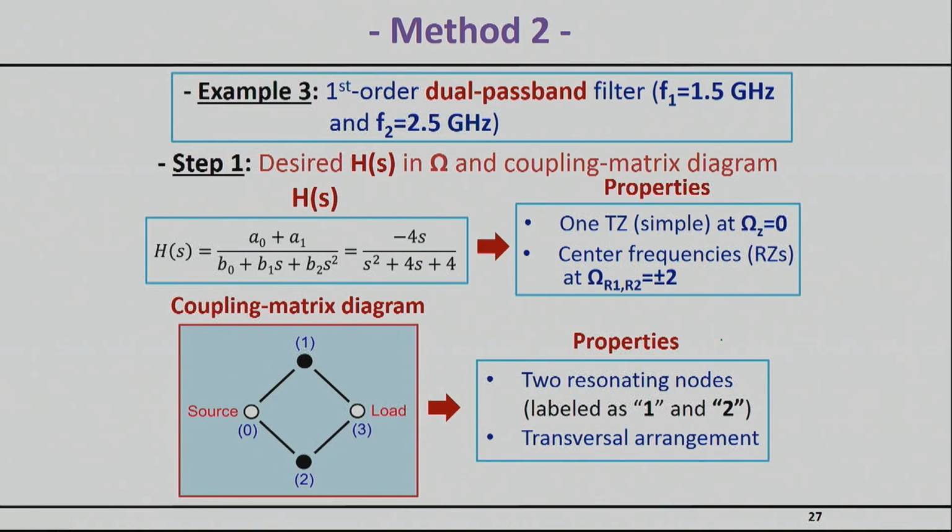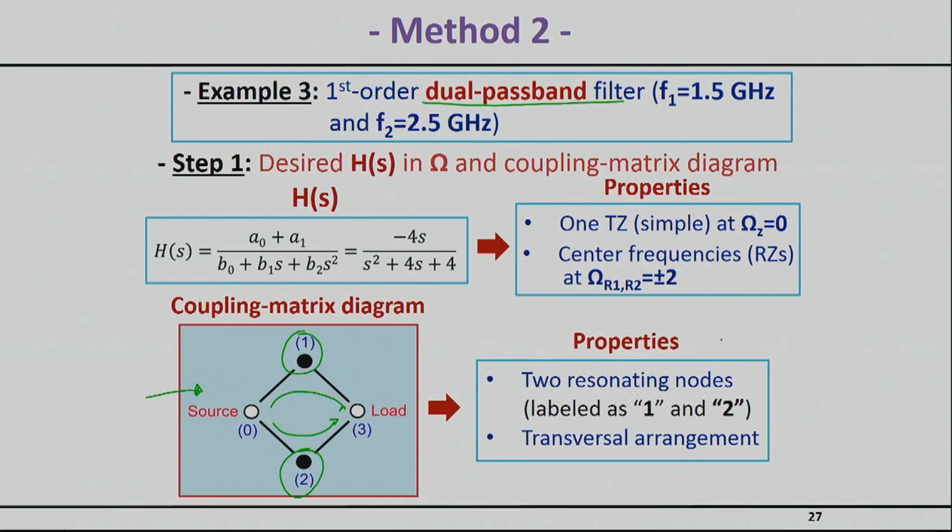All right, example 3. I just wanted to also think a little bit about what this coupling diagram might do. It's a coupling diagram that basically has 2 resonators, and it has those resonators in the direct path from the source to the load. But there are basically 2 paths, and it's a very good and easy way to realize a dual passband filter. You may remember that many of the current communication standards actually require dual bands or 3 bands or 4 bands, and so that's one way that you can do that.